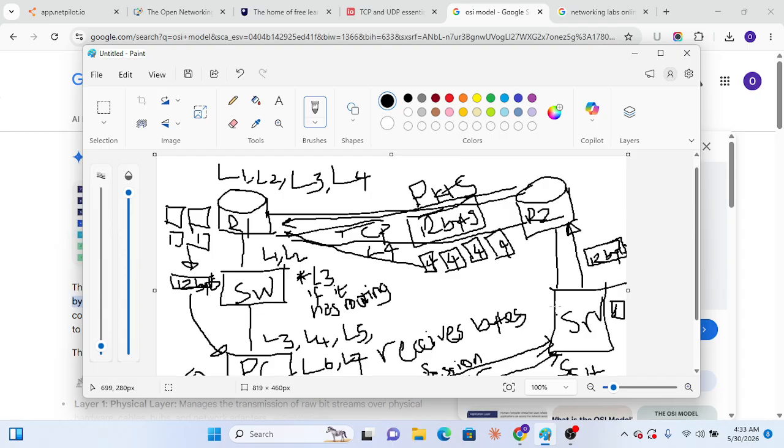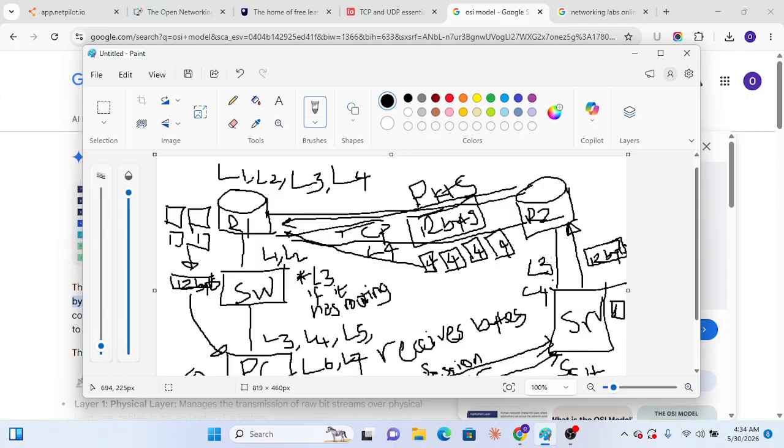But let's continue. Let's say the connection is already set up now. The server will now send the entirety of this image, let's say it is 12 bytes, to the router. Hey router, this image has 12 bytes. This is where layer 3 and layer 4 come into play.